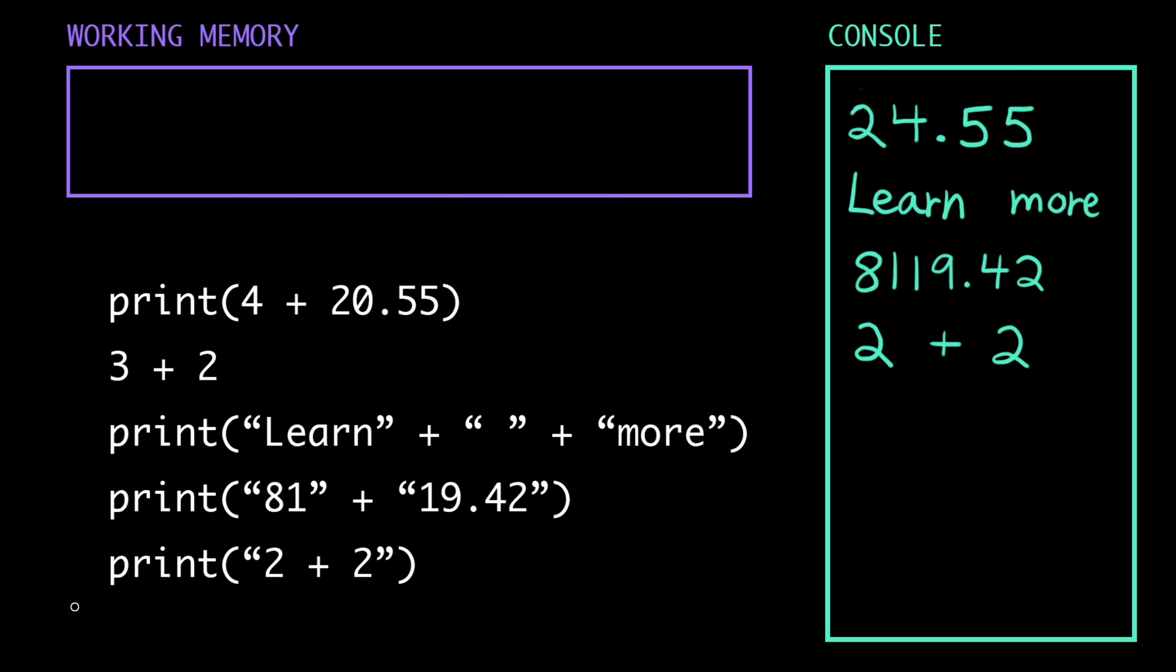Then it jumps to the next line of the program, and there is no next line. We are at the end. And we did it! So the computer terminates the program execution, it exits, and we have our final result here in the console. Want to check my work? Copy this program into a code editor and run it for yourself. Is the result the same?